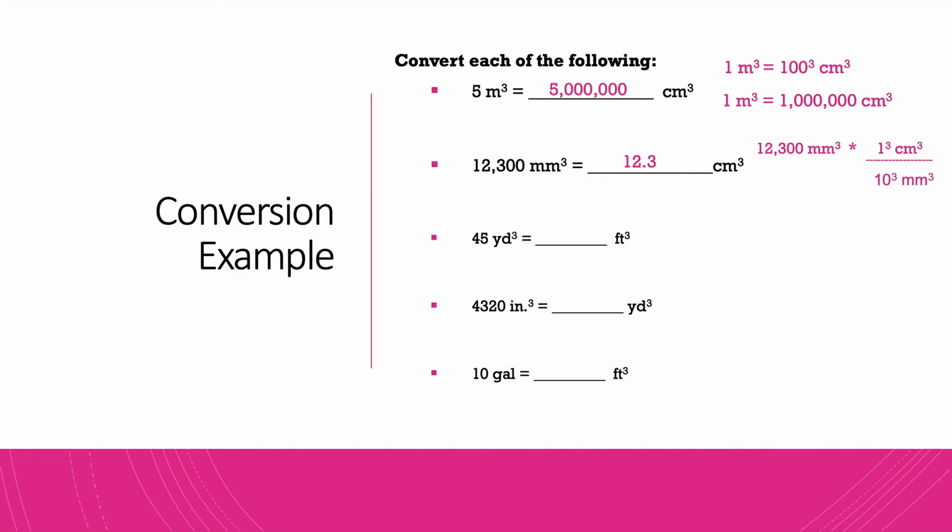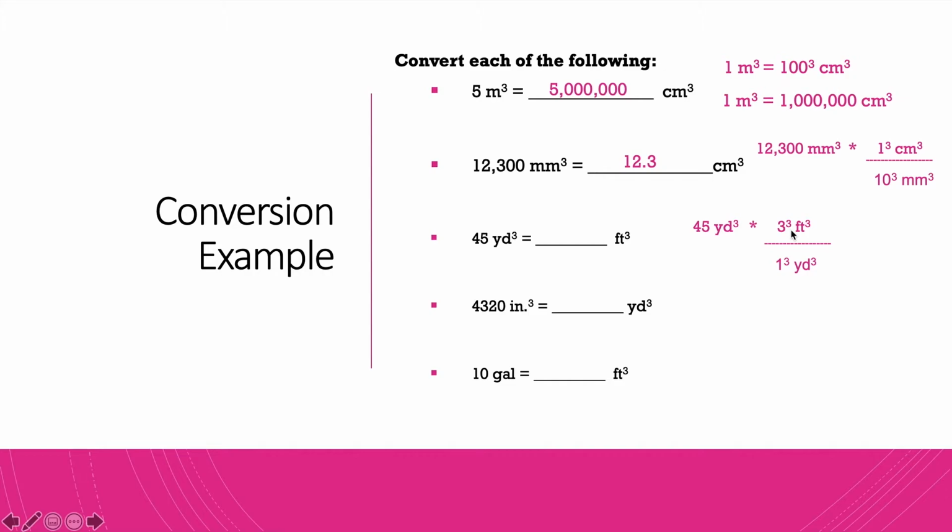In this next one, we have an English example. So we're talking about yards and we're converting to feet. So we have to think about, well, how many feet are in a yard? And again, I'm going to write this out in the unit rate form. So I currently have 45 yards cubed. Well, I want yards in the denominator, so they reduce one another. Well, 1 yard is equivalent to 3 feet.